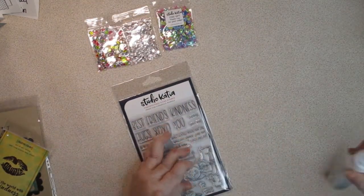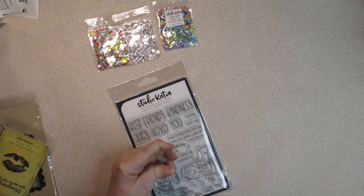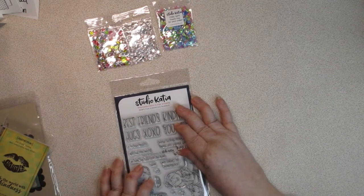Oh, I forgot, in one of those boxes, the Simon Says Stamp, I got Crafty tacky glue. So those are the things I bought.